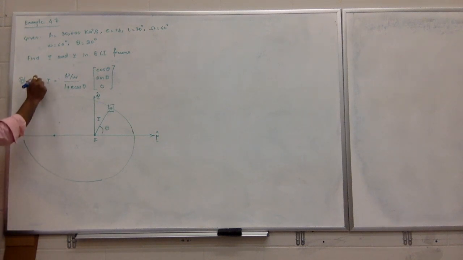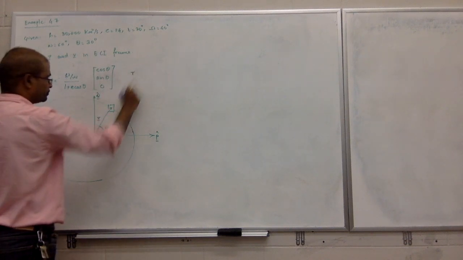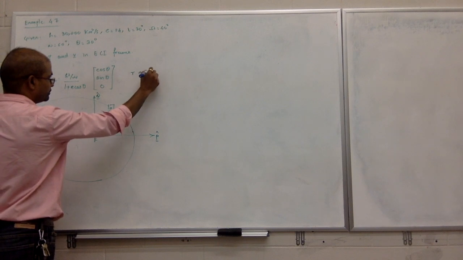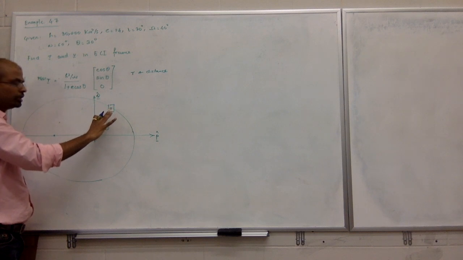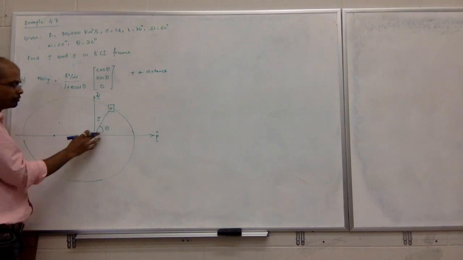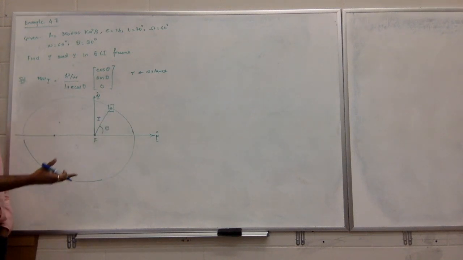This R is in PQW frame. Right. Does that make sense? Why do we know that's a PQW frame? So this R, what is this R? Simply the distance, right? This distance. If you quantize it in PQW frame, PQW frame is what? The orbital frame, the perifocal frame. P is in this direction, Q is in this direction, W is coming out.